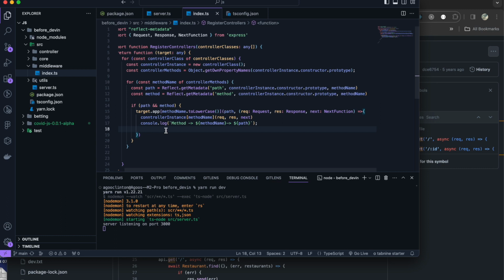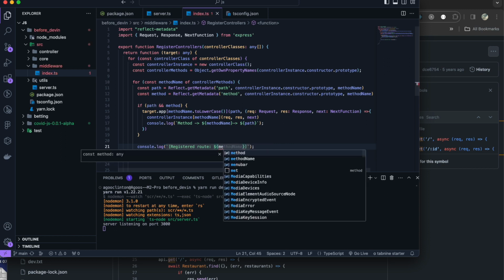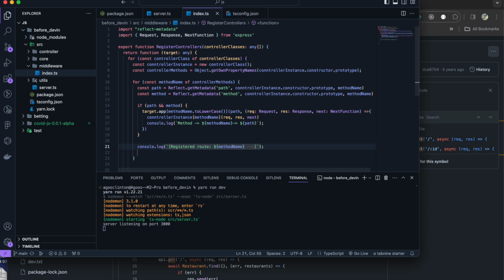So that is it, it is only going to be called if and only if a request is made. If the request is not made, I'm just going to log all our registered methods and routes so that you see all the routes that you've created inside those controllers. I'm going to log them right here. So we're also going to nicely log the following that we've registered a route, so calling method name and the route, not the path, because that is what I have. My fumbling here, the path.